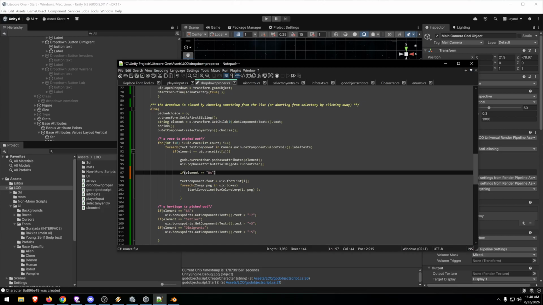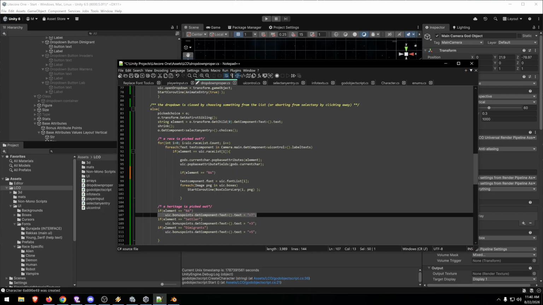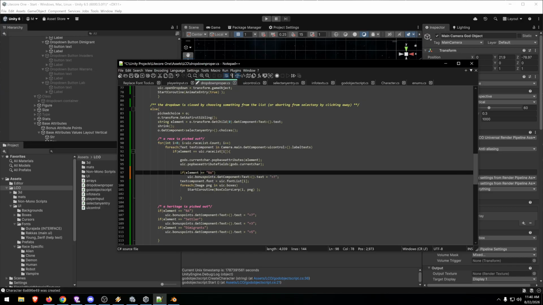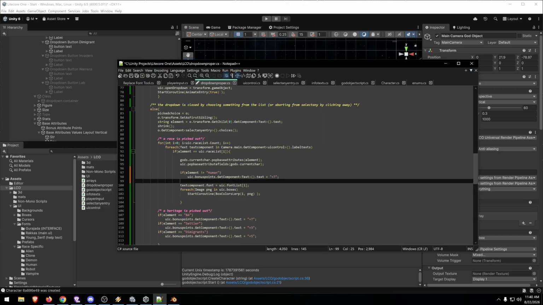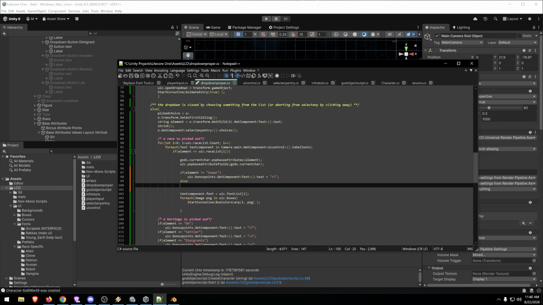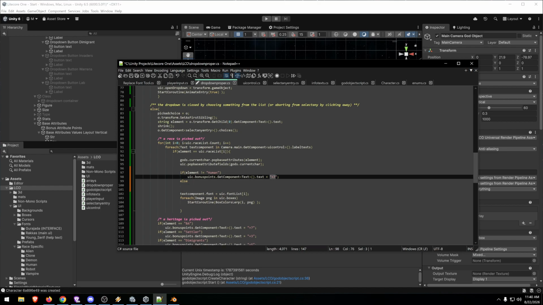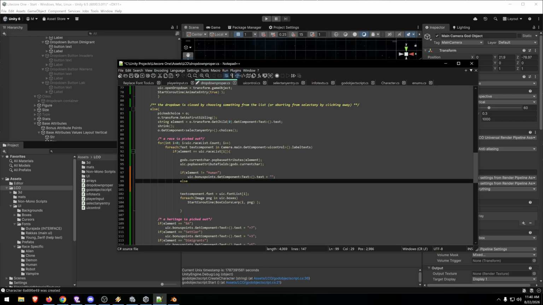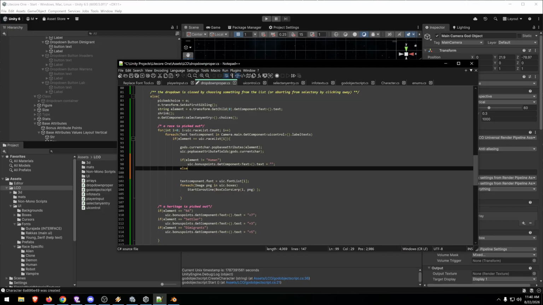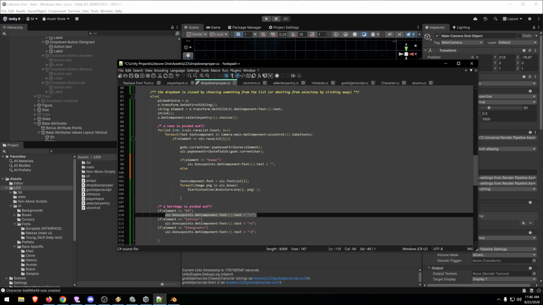Copy, paste. Copy, paste. If element not equal human, else bonus points. Whoop. Otherwise, the default is the BA. Copy.